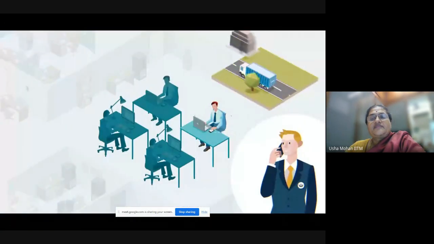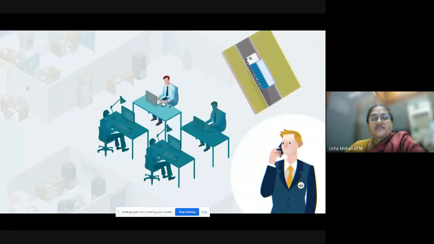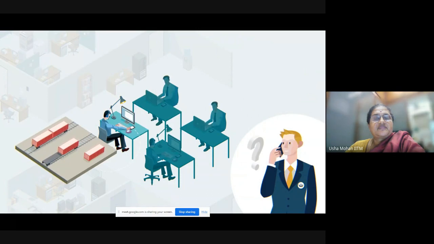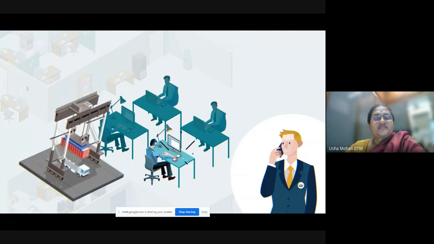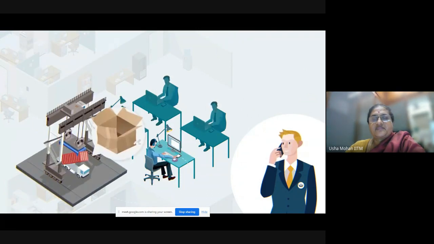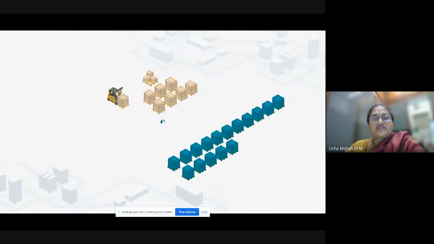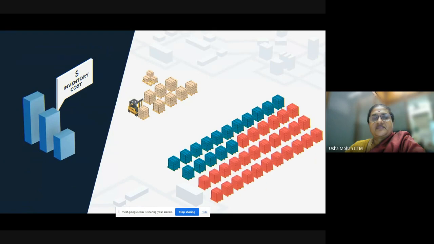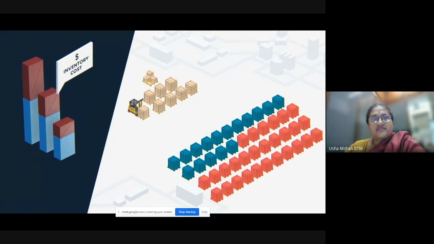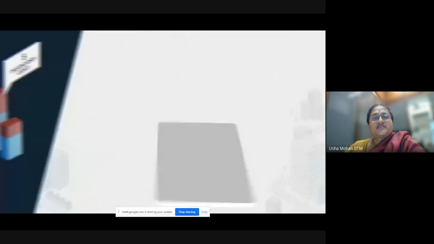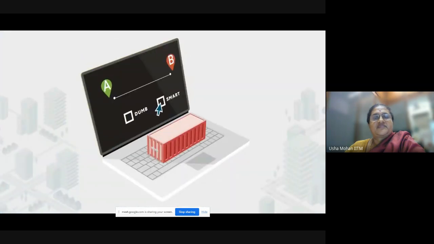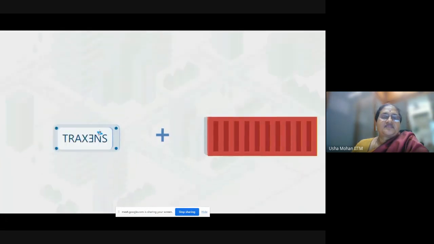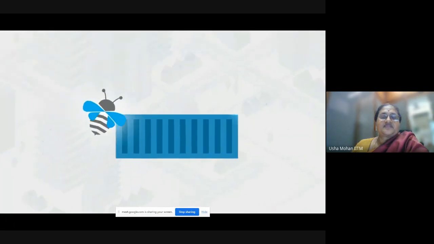No one person has total visibility of the whole trip, and you and your providers can spend a lot of time and money chasing information. Delays and accidents happen, and you may not find out until it's too late to recover. Lack of visibility means uncertainty. Uncertainty means keeping more inventory. More inventory means cost. But there is a better way. You can now choose to move your goods in a smart container. A smart container is a dumb container with an added electronics from Traxons.